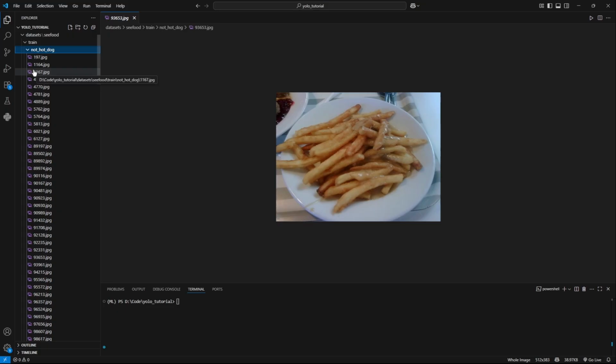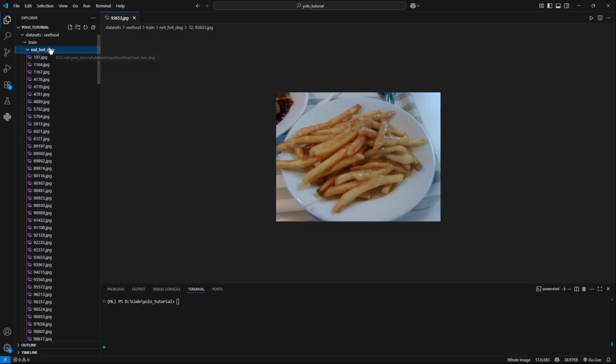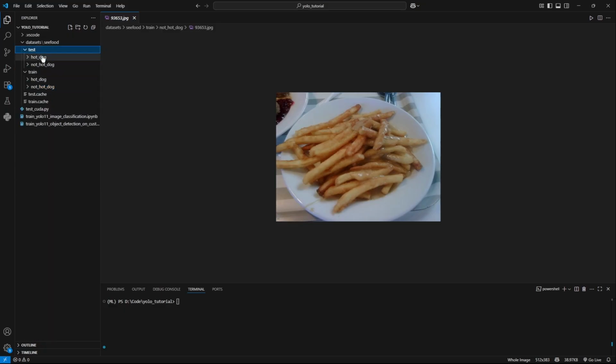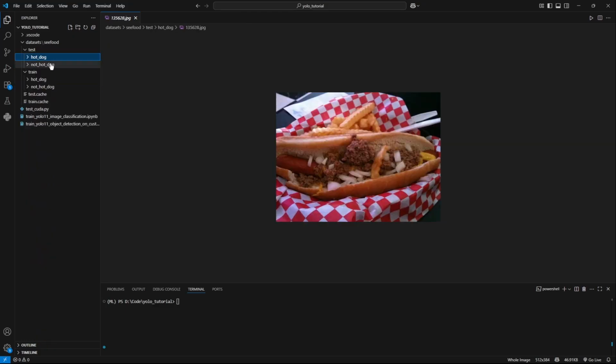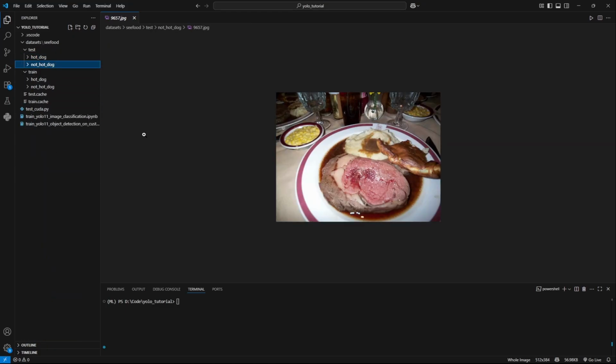So for example, if I want to build a model called fast food classifier with 10 different categories like burger, pizza, fries, hot dogs, and so on, I'll just create 10 folders, one for each food item, and put the images there. For this demo, as you can see, I have already shown what this means. And the same goes for the test: hot dog and not hot dog. That's it. So that's all we need for a classification dataset.